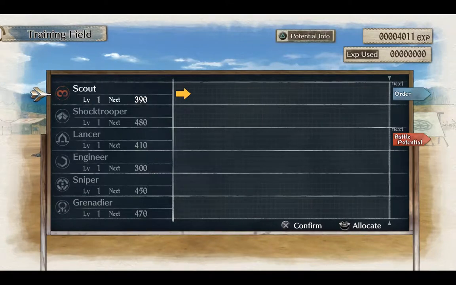Alright. You'll notice in the top right hand corner we have just over 4,000 experience. You'll notice that each of our combat classes, Scout, Shock Trooper, Lancer, Engineer, Sniper, and Grenadier, all are currently level 1, and they have different amounts that will take to level them up to level 2 in this case. In the case of the Scout, you'll notice on the right hand side it says Order, which means when we level up our Scout we're going to get new order. And the Lancer says Battle Potential, which means all Lancers will unlock a new battle potential at level up.